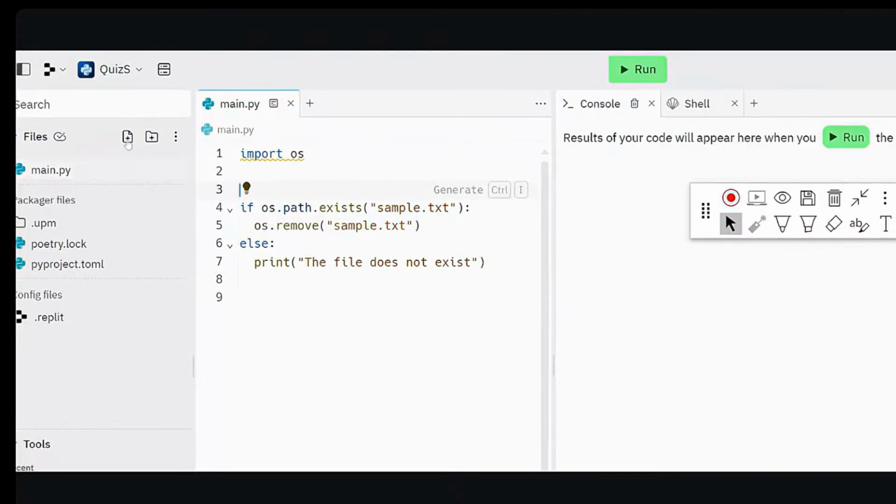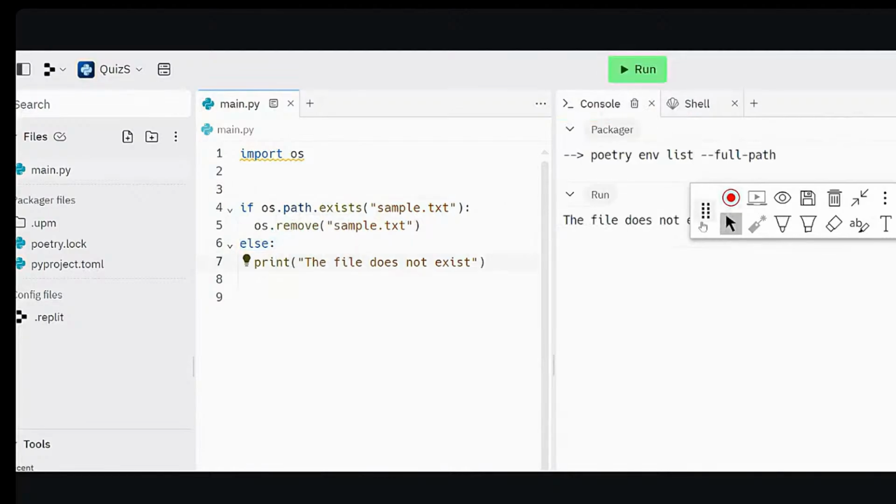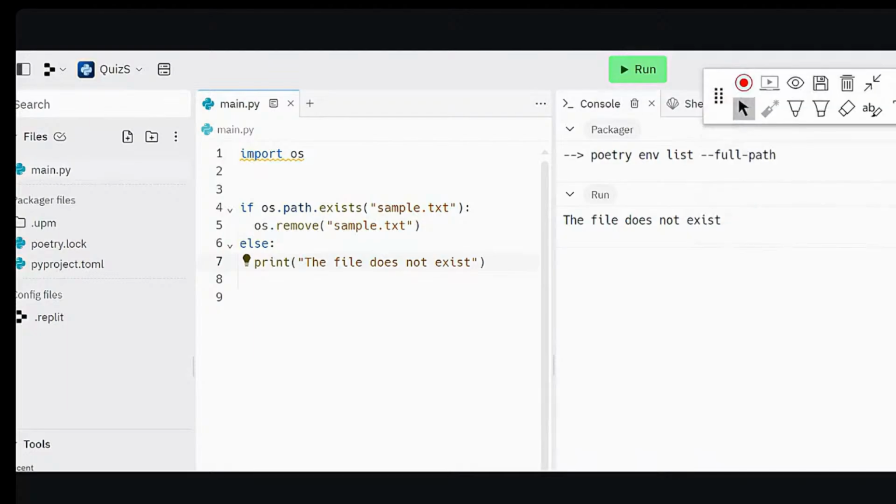What we are doing this time is checking if this particular path is present. If it is present, delete the file. In case we have already deleted the file, it will go to else and print file does not exist. You can see we are not getting an error. Instead, we are getting a proper message. So always follow this when you are trying to delete your file.